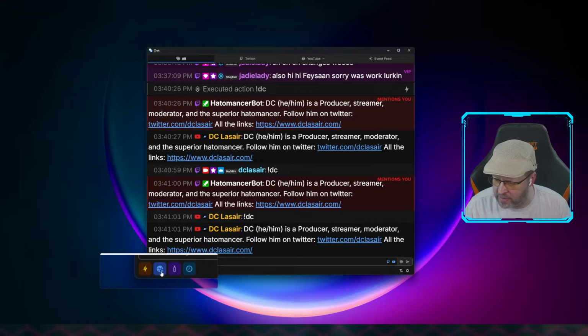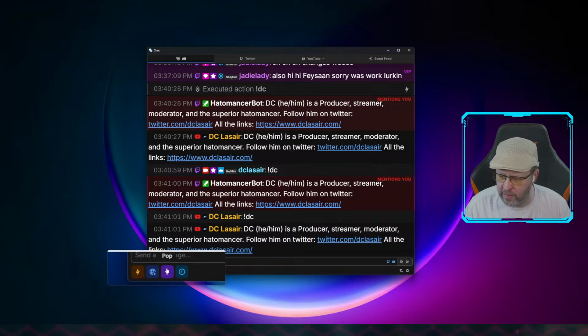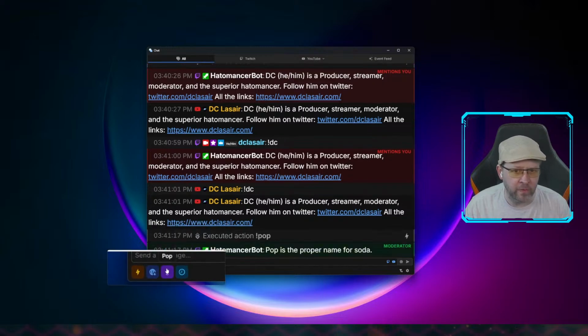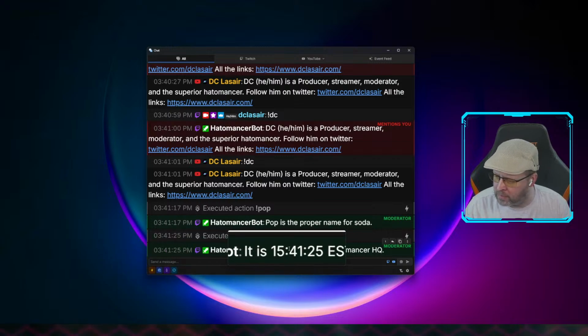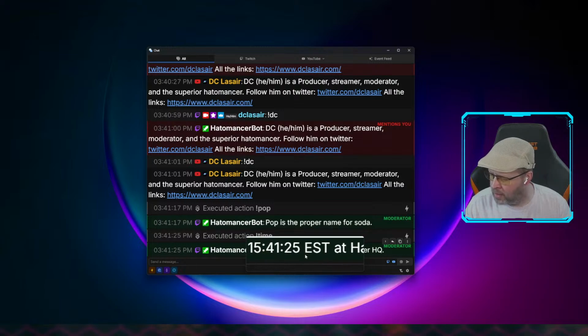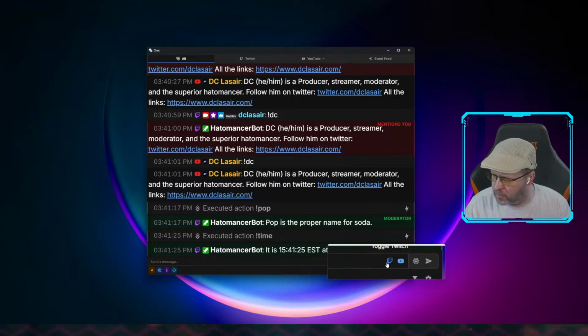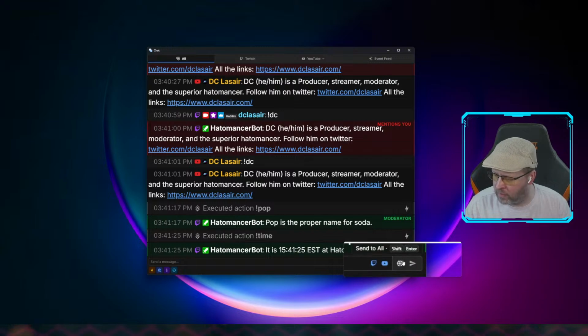If you want to set these buttons up, so I just have buttons I can hit, here's my Doris affiliate link. Here's the pop message that I use to annoy one urban bohemian. And here's my time, which just displays the time zone, oh, that should be EDT right now. I'll fix that later. As you can see, the little blue icons, I can toggle on and off. I'm on Twitch, YouTube. Again, I can send to all, or I can send to selected, so I can toggle off YouTube, and it would just send to Twitch.